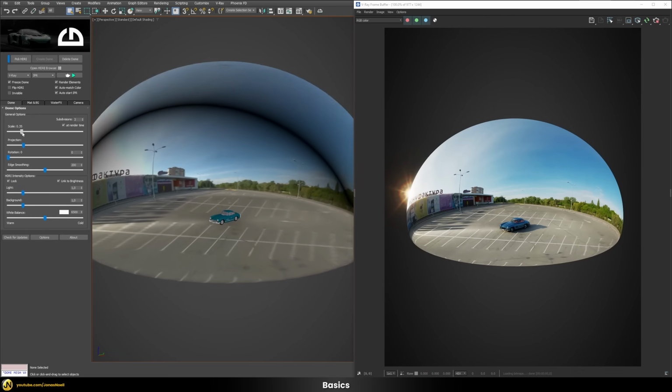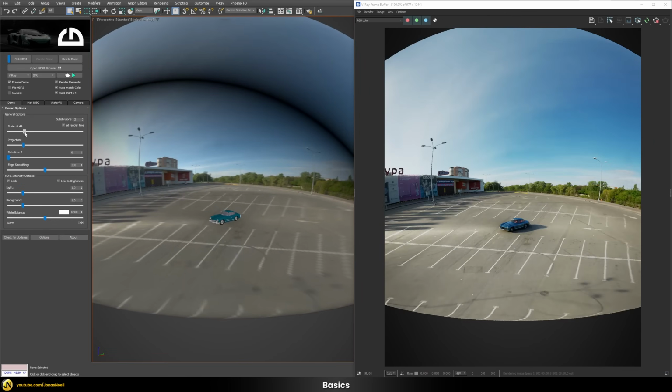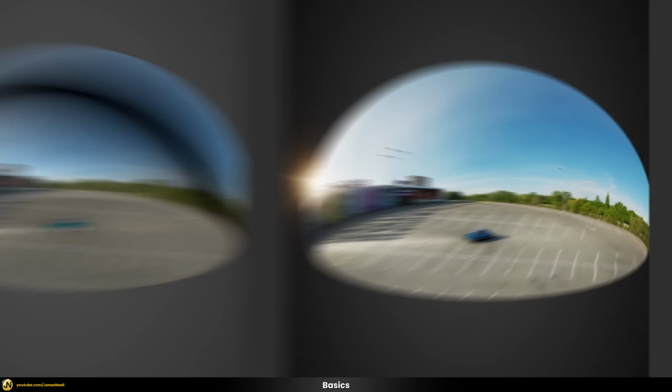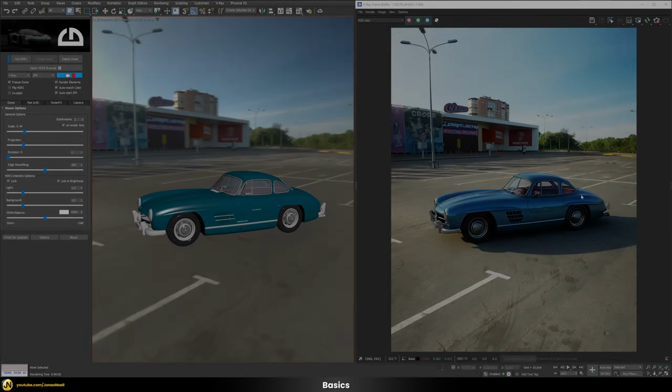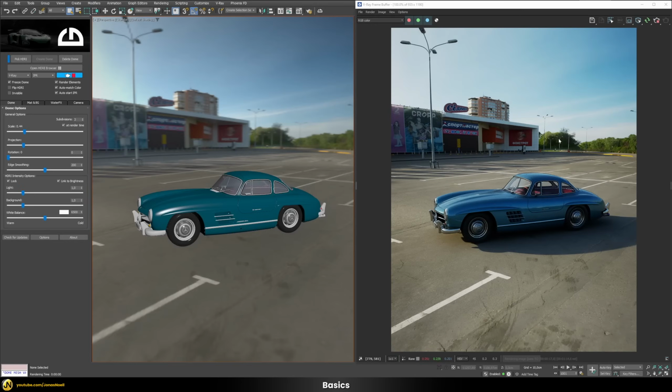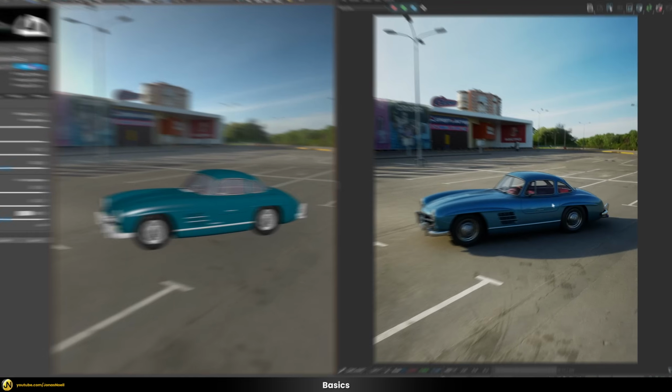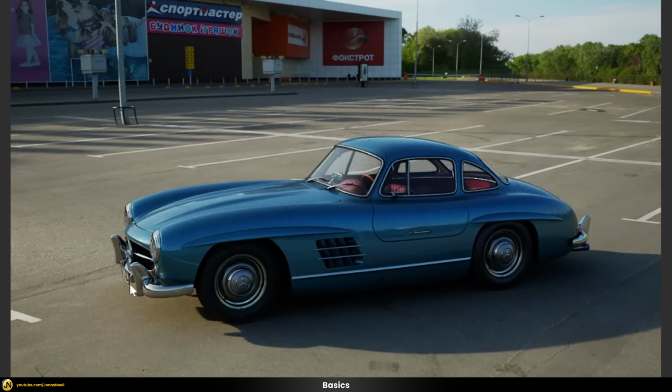And then we would also scale up our dome a little bit bigger, so that the relationship between the car and our parking lot looks more or less correct. So now I'll move the camera inside of our dome. You can see how well this works, how nicely this model is integrated now in this environment.